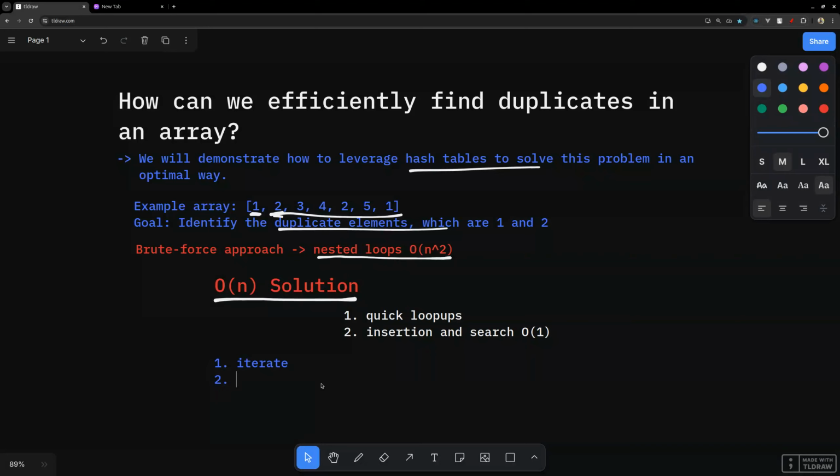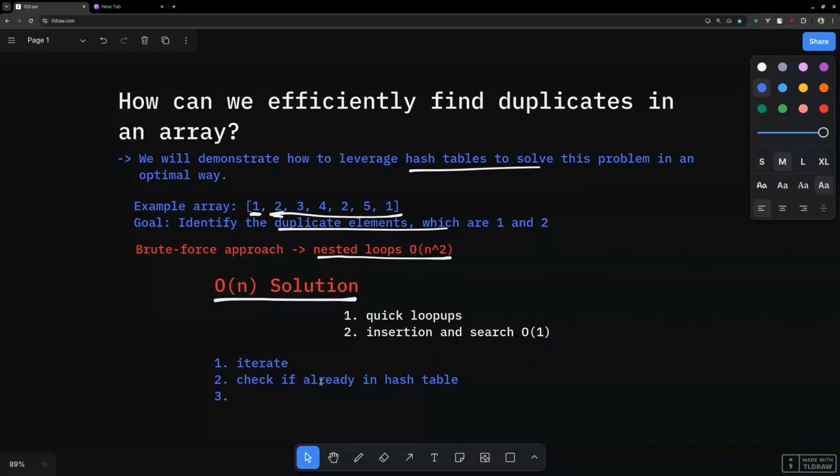Then for each element, we're going to check if that element is already in the hash table.